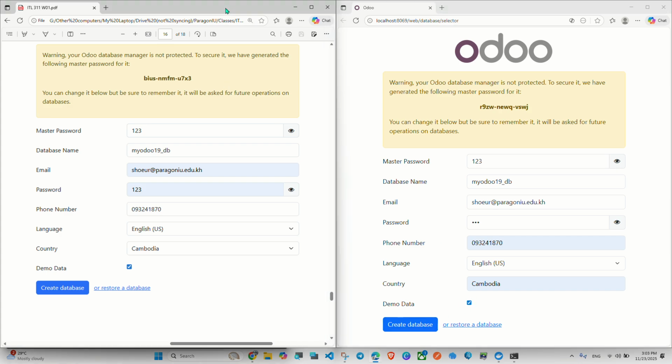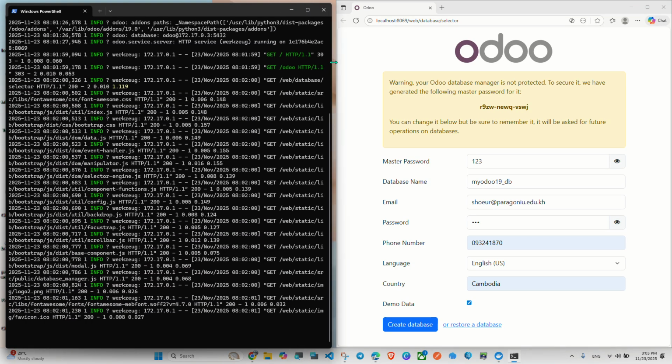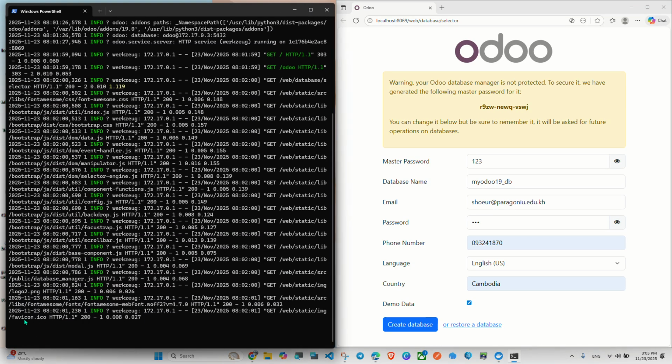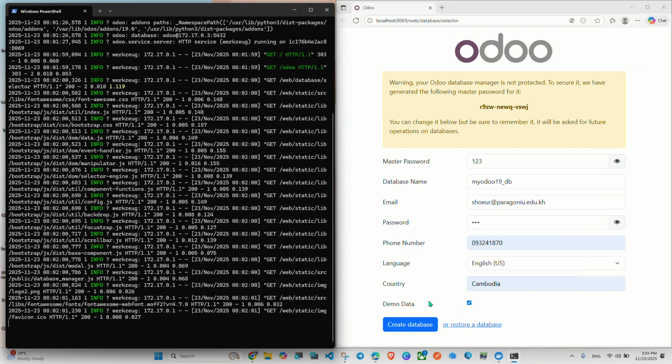Right. So as I also showed you in the class, when I click create, you will see it will try to pull all the resources, basically whatever file, whatever data from the internet, in order to install on our computer, basically on Docker. So if I click here now, you will see it will come in here.